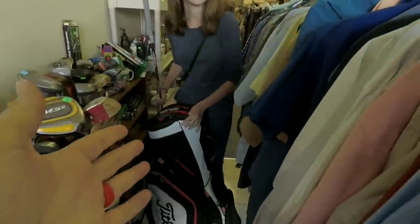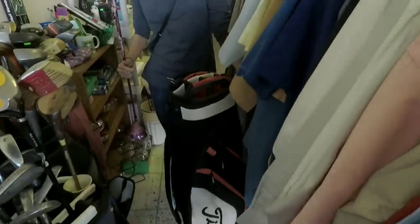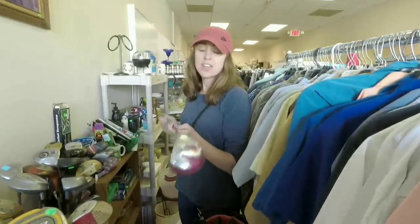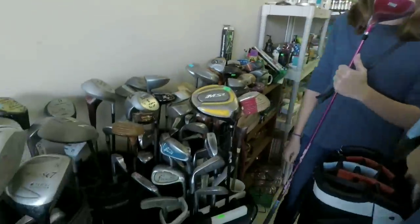Ashley finds another great bag — that might be the best one so far. A Titleist cart bag in pretty good condition — super sick. Then something never seen before in a thrift shop: a Wilson breast cancer iron still in the original plastic wrapping. We can actually do an unwrapping thing. Definitely picking that up.